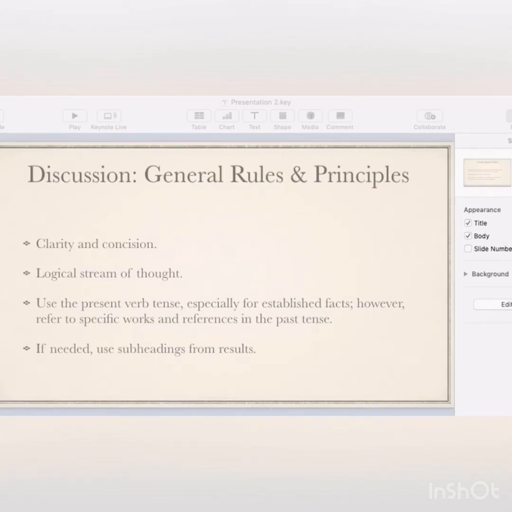And if needed, we can use subheadings for results. Again, an example which I tend to like is the example of knowledge, attitude, and practice. One subheading can be used for each parameter. We may give in the discussion a subheading to knowledge, a subheading to attitude, and a subheading to practice.